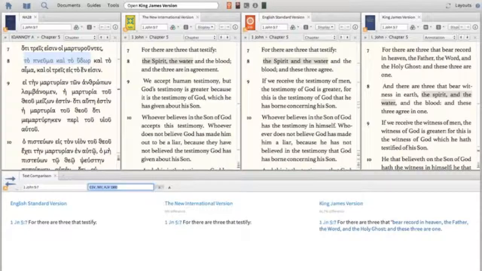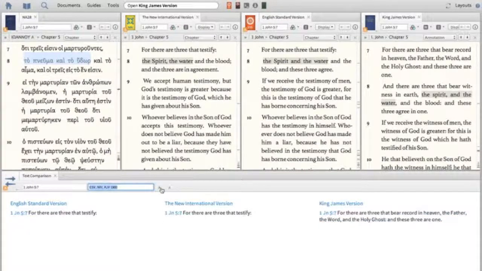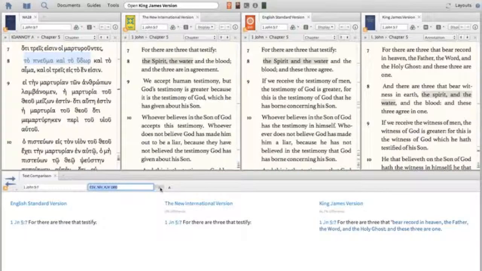So what's really cool about the text comparison tool is that not only does it show you just the text, well, okay, we've got that up top, that's not super helpful, but you can actually click on a little button here called the Show Differences button. So we're going to go ahead and click Show Differences. And what this does is it actually highlights any differences between our other translations with the base text. And in this particular tool, the base text is the first translation listed, which is the ESV.